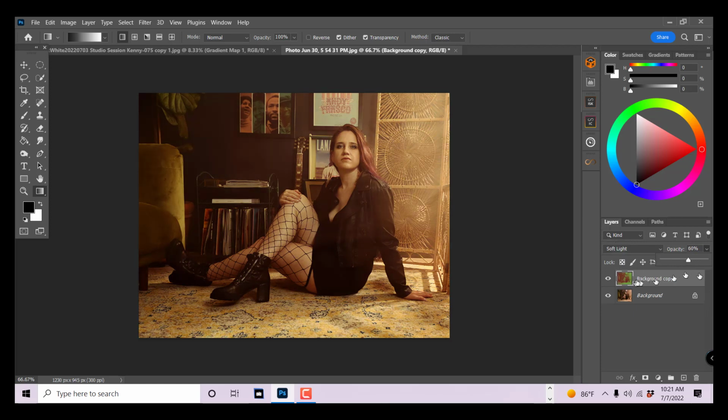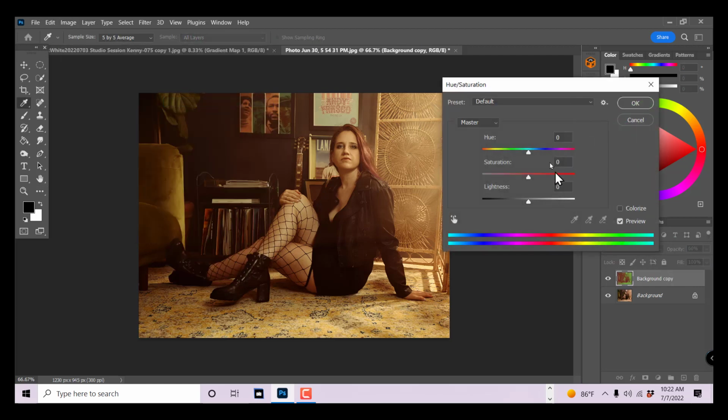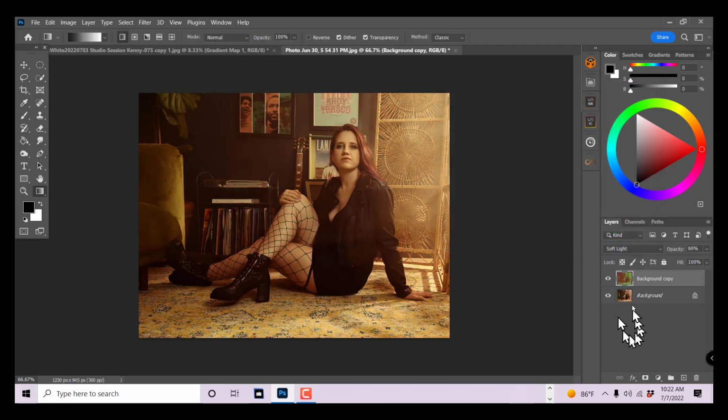Last but not least, since I have two colors on this top layer, if I go Image Adjustment, Hue and Saturation, I'm rotating both of those hues around the color wheel. So one gradient that's been applied can be adjusted to a number of different things. So I'm going to get rid of this layer.